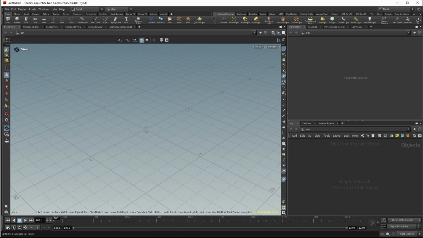Another important aspect when you work with this timeline, since we start from 1001, is the pre-roll, in particular when you need pre-roll for simulation.